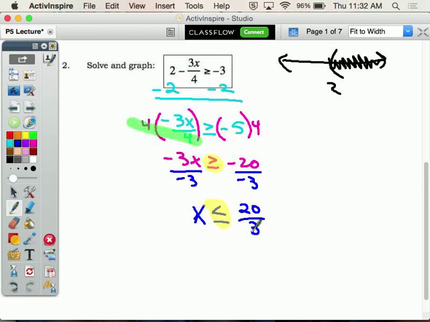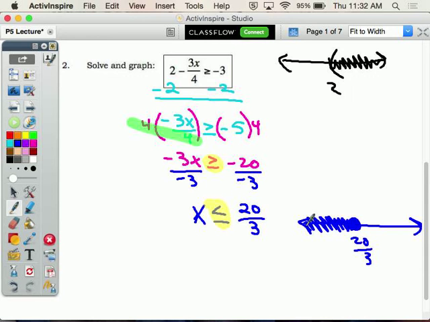Again, traditionally, what I would write here is I would have a number line. I would put the number 20/3 on there. You don't have to change it. You don't have to write it as a decimal. Because I had a less than or equal to symbol, whenever you see that bar on the bottom, it means that you're going to have a solid dot. And then I'm shading to the left because the arrow is pointing in the left direction. In other words, I'm less than or equal to.